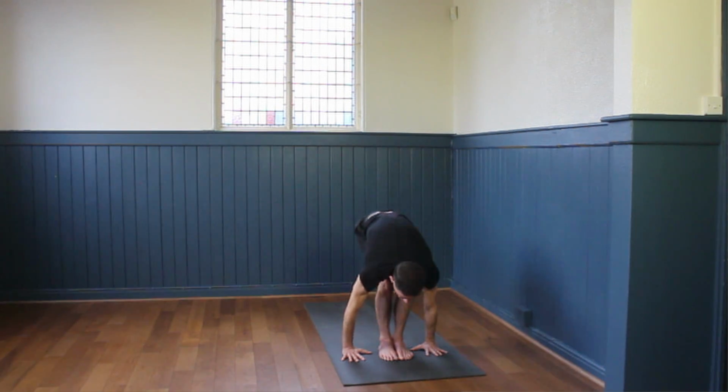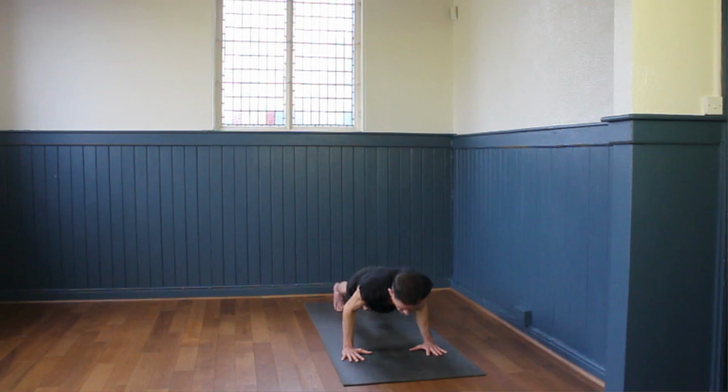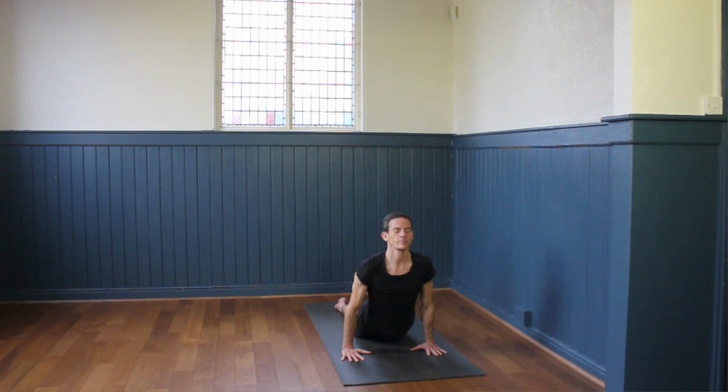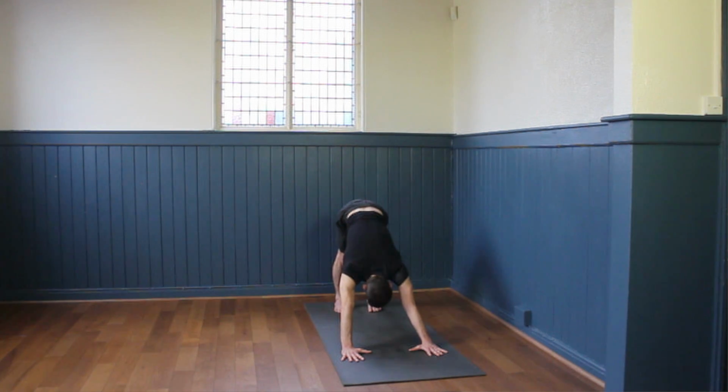Exhale, plant the hands down, eventually a little jump or step the feet back, elbows in, but strong body to lower down. Inhale on the tops of the feet, lift the chest, roll the shoulders back, upward facing dog. Exhale, pushing back into our third downward facing dog. Full deep breathing is 1. Come back to that steady breath we had at the beginning.